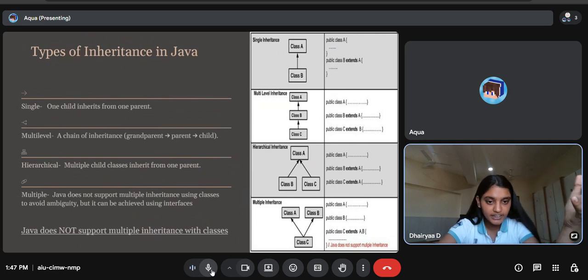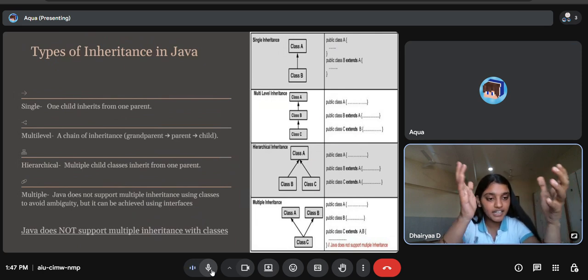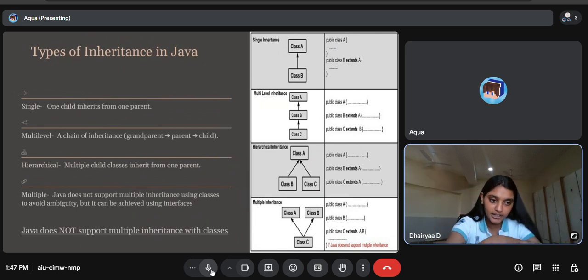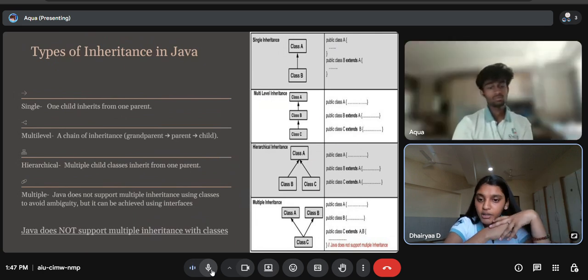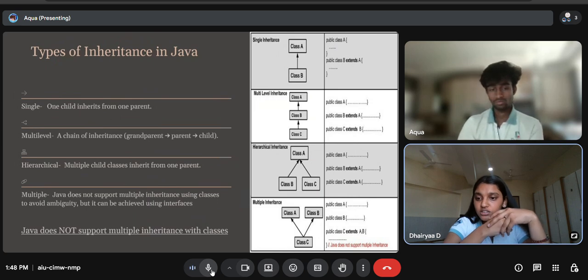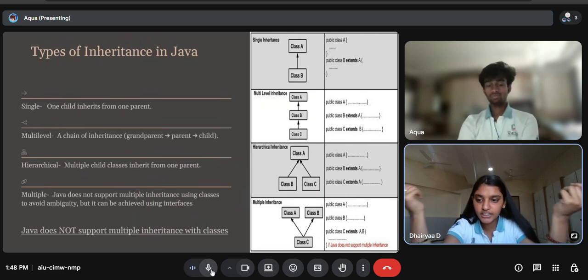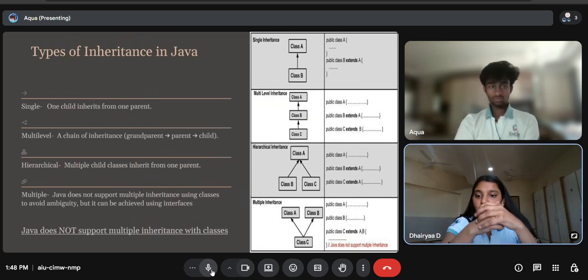Like parent class A is the major class, B extends A, and then C also extends A. And multiple inheritance is not supported by Java using classes to avoid ambiguity, but it can be achieved using interfaces.